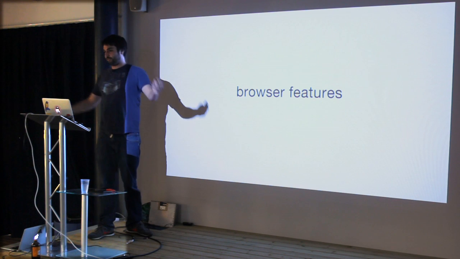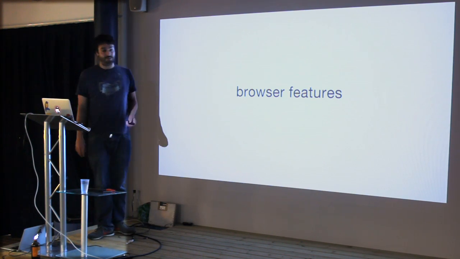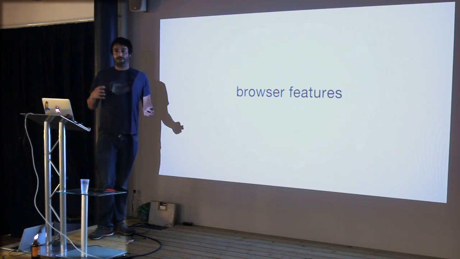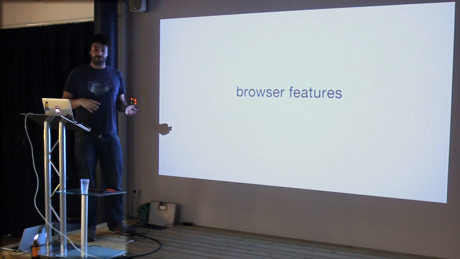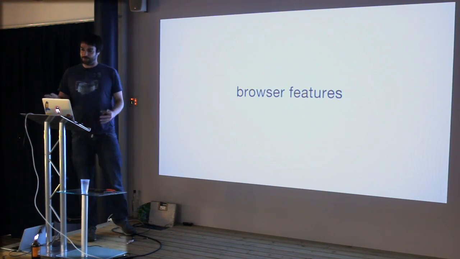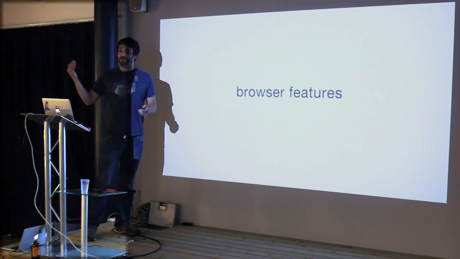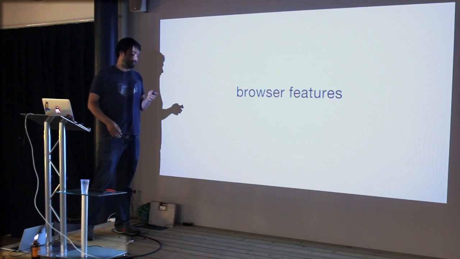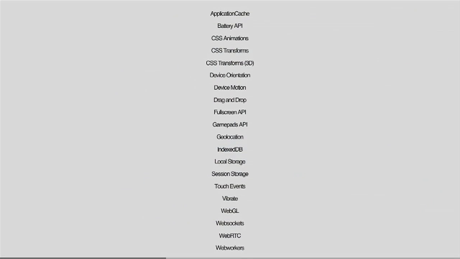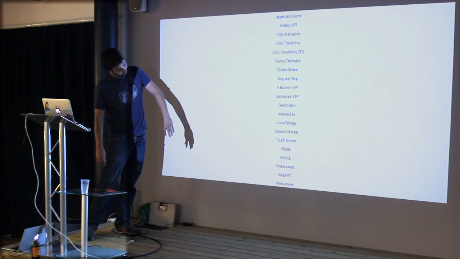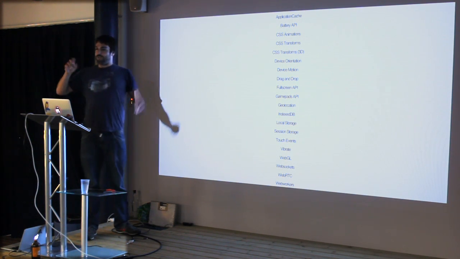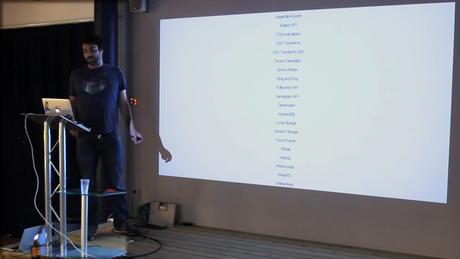Right. Okay, so you want to get your phones out now on that page. We're going to talk about browser features. So we've talked about the physical features between these two devices, but also each of our browsers has a different feature set. So these are some of the features that you can look up just by going on the window or document. So we've got application cache, so the offline stuff, CSS animations, touch interfaces, web workers. All these you can find by going document.webworkers and seeing if they exist or not.